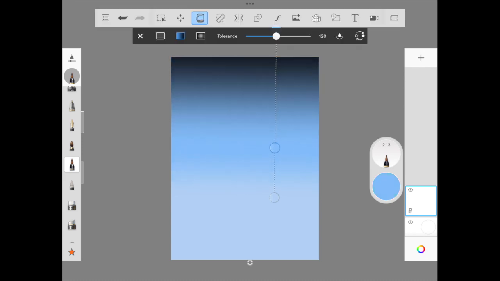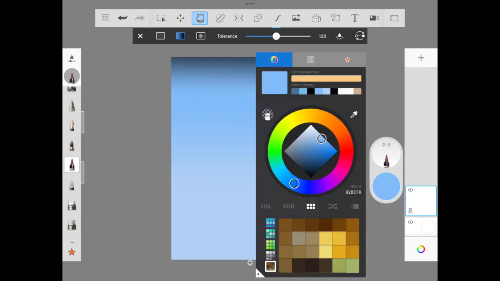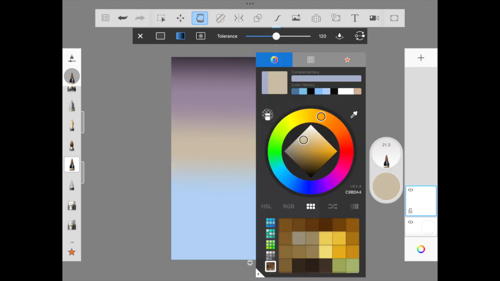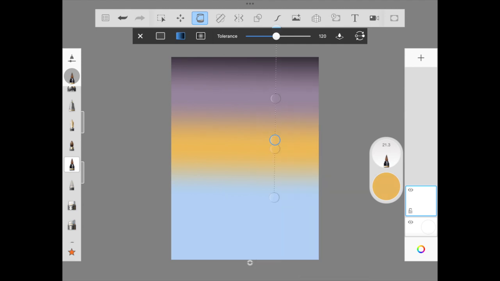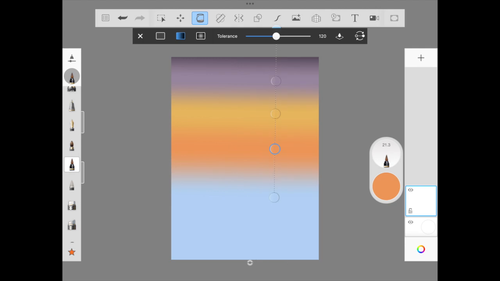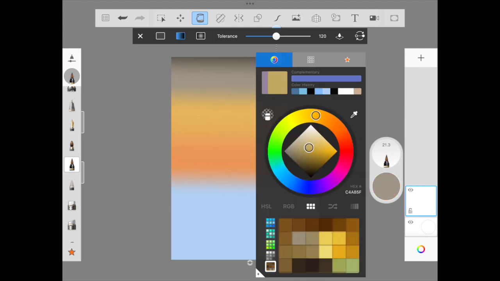We are using our fill bucket linear option to add a different set of colors here. You can go with any color you like, but I'm just following the tutorial as it is, like a morning sunrise where you're watching through your window, in a room with a seaside view. This is going to be a very aesthetic illustration, so we'll let you follow the entire tutorial without much talking.